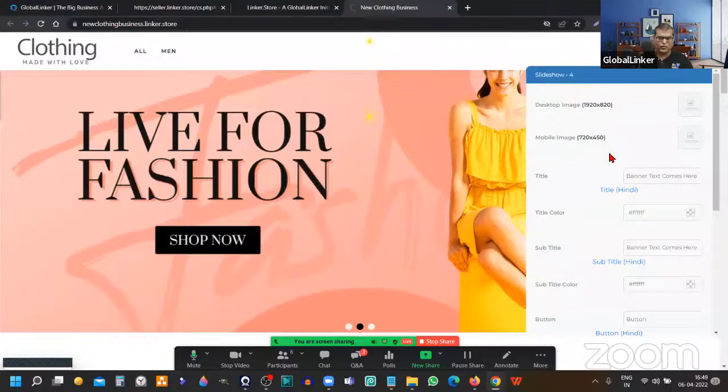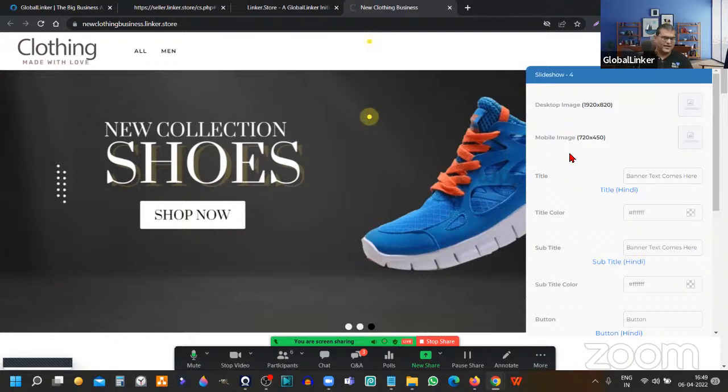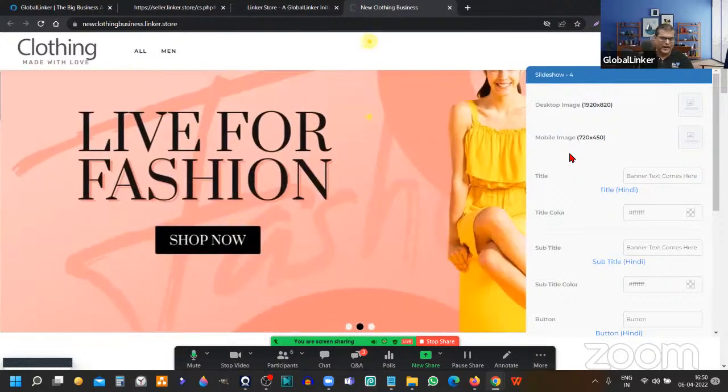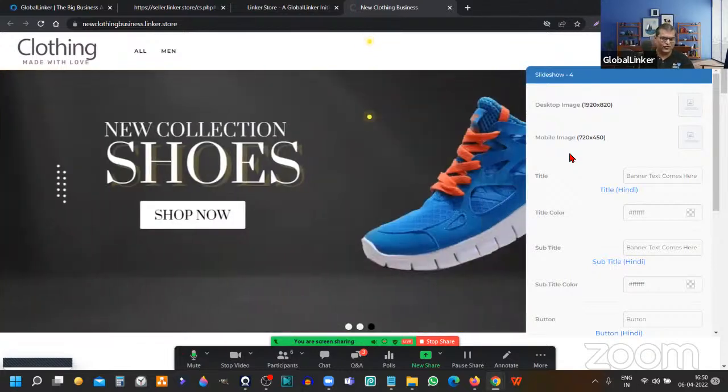Why upload two different banners for mobile and desktop? Why can't you resize them, use some technology, and do that? It can be done. Technically, it is possible, but there are two flip sides to it. One is that the desktop banner is larger, so it is heavier as well. Even if you are resizing it, the size still remains, and that's where your load speed on a mobile device gets affected. And as you might know, almost 70 to 80% of browsing happens on mobile devices, and you would not want to have a slow website. So that's the first and fundamental reason.